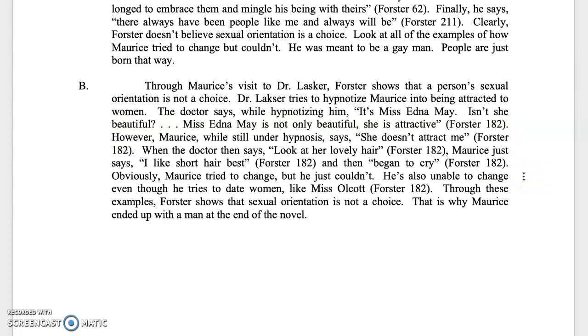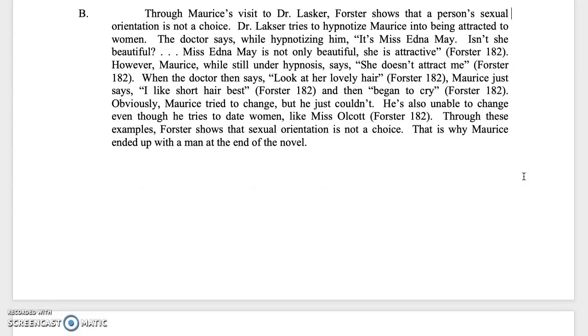All right, let's look at B. So you can pause the video and then we'll come back and talk about it. So B is also a bad example, although it's a little better in the topic sentence department than A. So this topic sentence isn't bad. At least it's clear. It says, well, his observation is that a person's sexual orientation is not a choice.